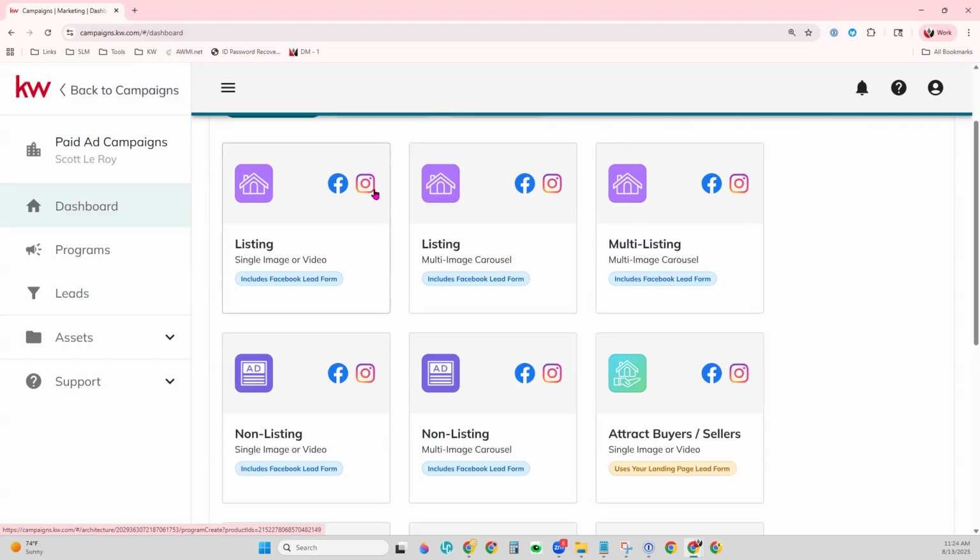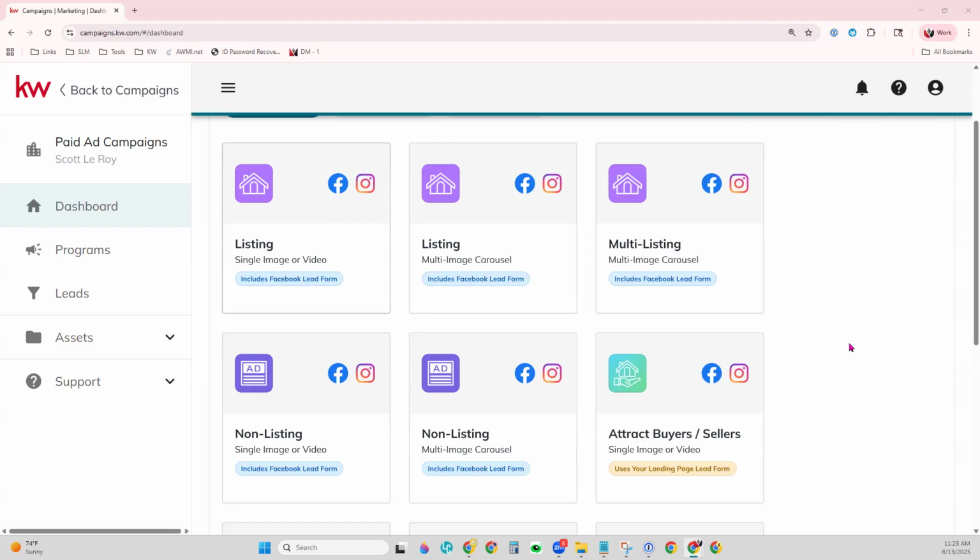With paid ads, it's a little different because the only account that you're technically linking directly to command is Facebook. So Instagram for paid ads is linked directly to Facebook in Facebook, and then you link Facebook to command. Because of that, your paid ad has to go onto Facebook if you want it to go on Instagram.